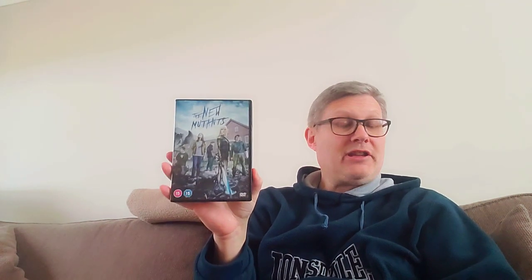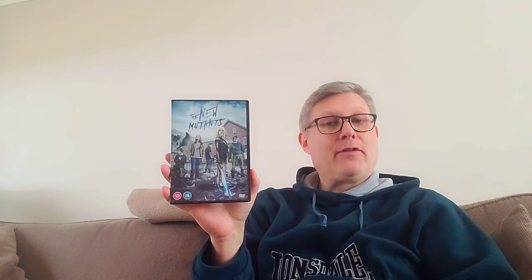Welcome back. So yeah, kind of inspired to do this. Recently I picked up the sort of latest X-Men film, which was The New Mutants, on DVD, and I got this in a charity shop for 33p, part of a three for a pound deal, and it kind of got me thinking, really, I should show my X-Men collection. So that's what we're going to do today.